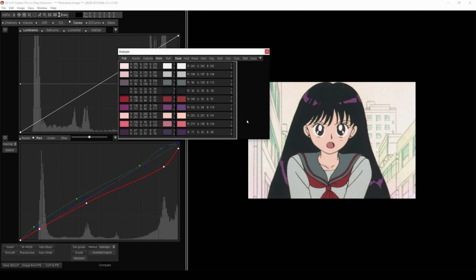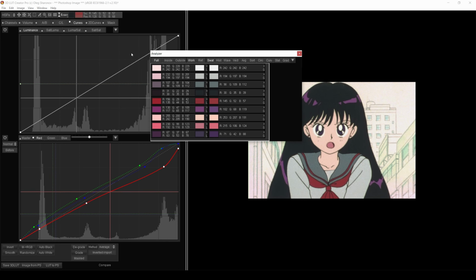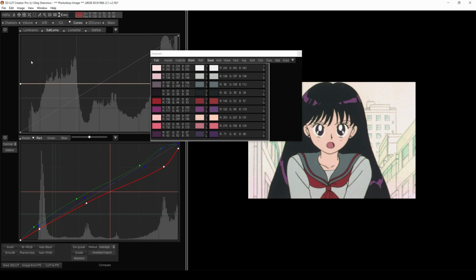The next step is to adjust the brightness and the saturation separately. So how do we do that? That is from these two windows, this luminance and this saturation.